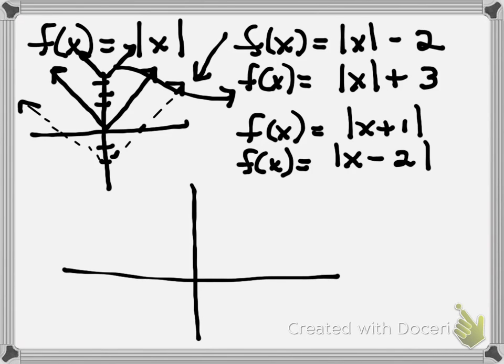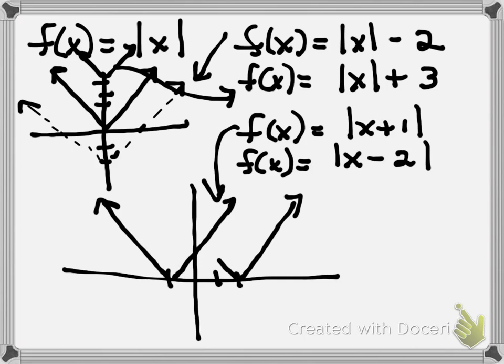Okay, now we're putting a plus 1 in the parenthesis. If it's a plus 1 in the parenthesis, we're shifting the graph 1 unit to the left. So now the absolute value graph is going to be 1 unit over to the left. If it is x minus 2 in the absolute value, it's going to shift it 2 units to the right. Now I'm only sketching these here for you. Otherwise, we could put in values and make it more accurate, but I'm just giving you a picture of what's going on here.